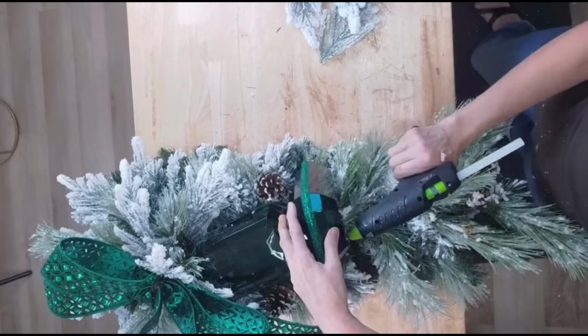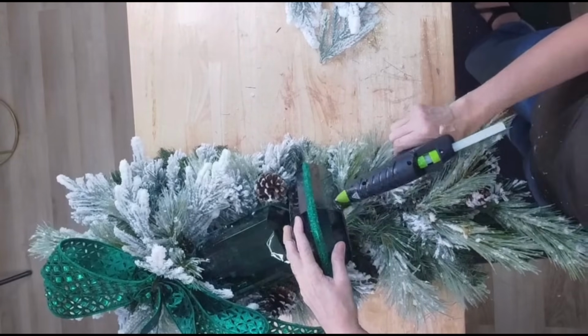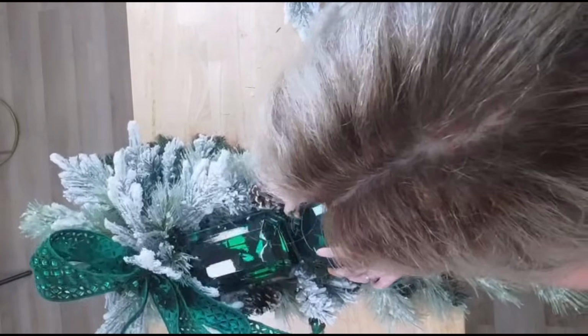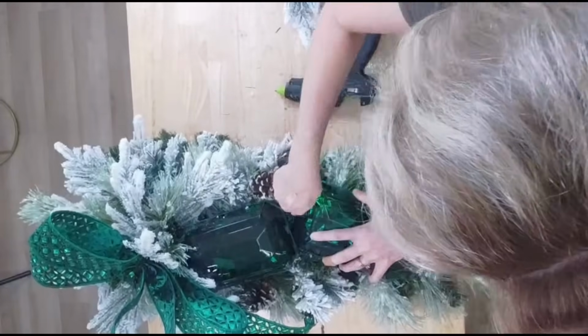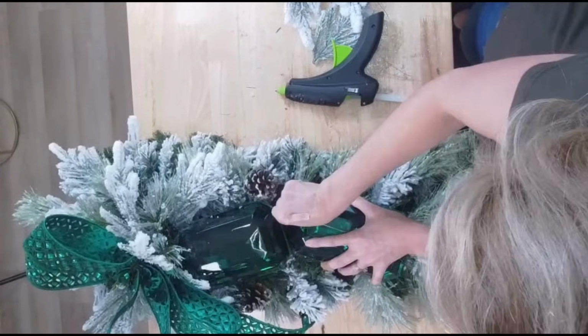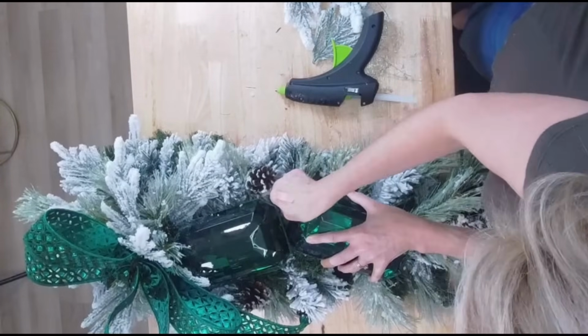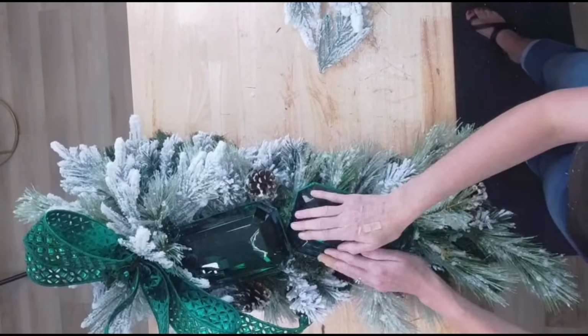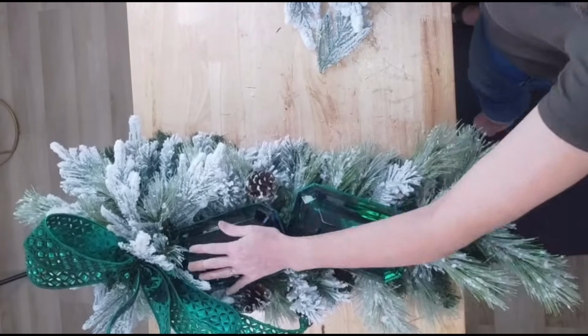So I'm going to lift this. Oops. Maybe it wasn't good enough, y'all. I didn't have it pulled up all the way through there. Okay, now let me glue this. We'll have to give these guys a dusting when we're done. They're getting all that white flocking on them.